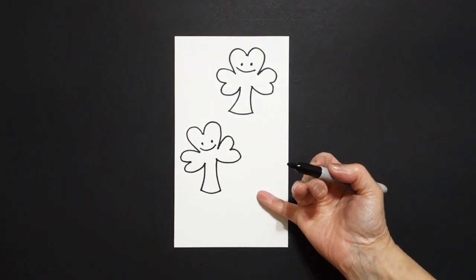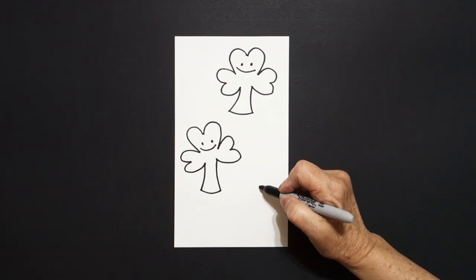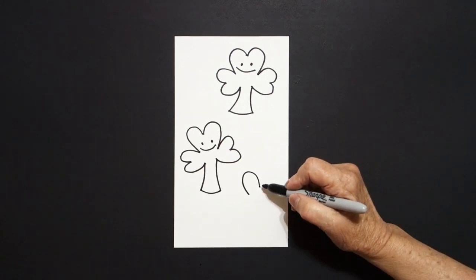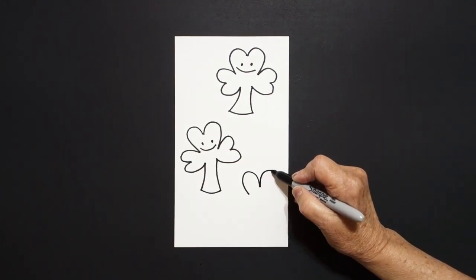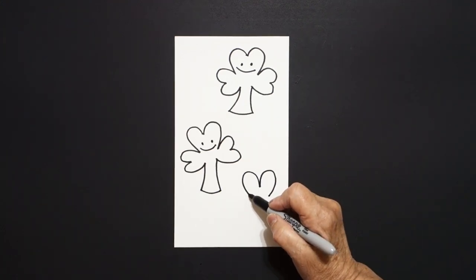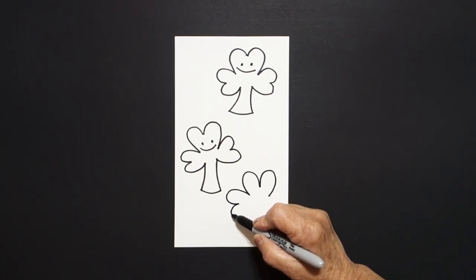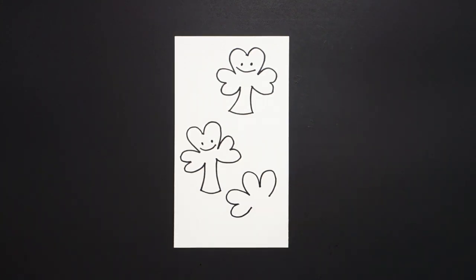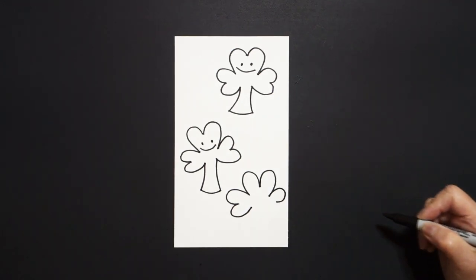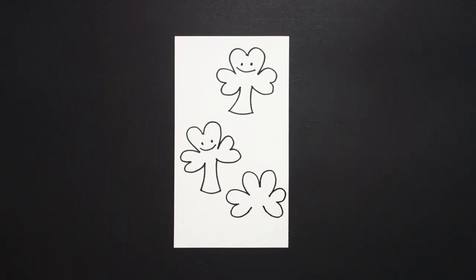Now come over here to the bottom right, put a dot, curve line up, in, leave it floating, come back to the dot, curve line out, in, leave it floating. Come over to the left, curve line out, in, out, up, leave it floating. Come over on the right, curve line out, in, out, up, and leave it floating.